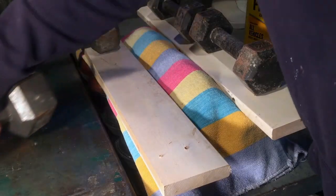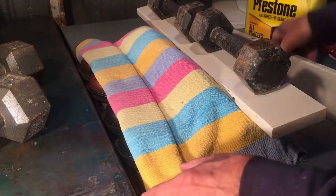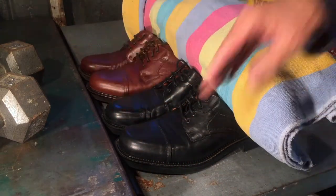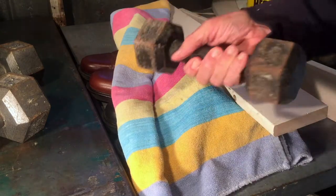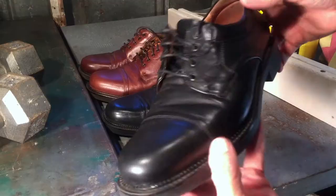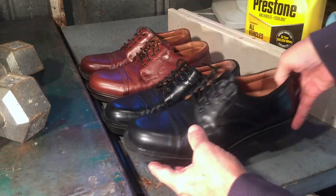It has not been three days, but it has been 20 hours. I just want to check and make sure I'm not crushing the toes on these shoes by having the weights on them — and I think I'm alright. I did add another eight pounds on top, so I have two eight-pound dumbbells on the heels. I'm just going to let them cure for two more days sitting like this.